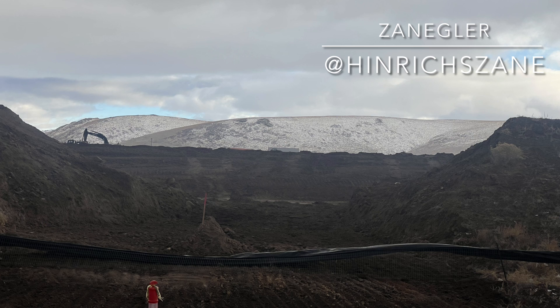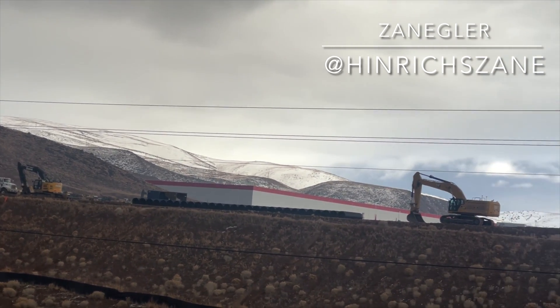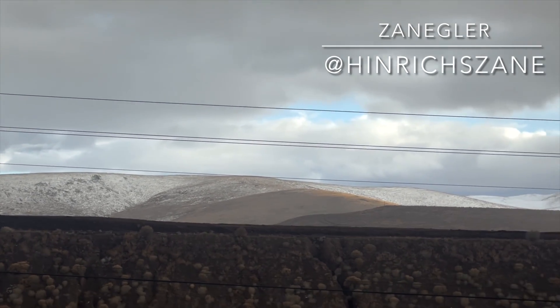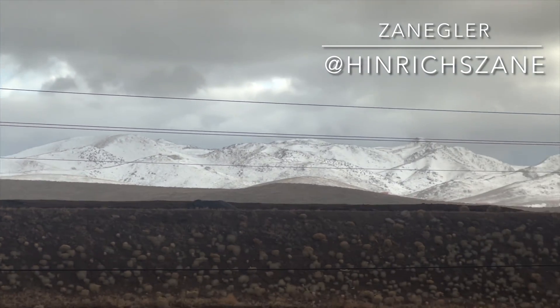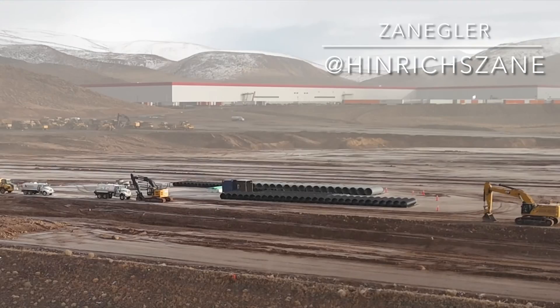Here is a ground level view of one of those access roads being cut. They're going to have to build a bridge or use giant culvert pipes to get across the ravine. Even though this part of northern Nevada is a rain shadow at about 4,200 foot high desert, it occasionally gets torrential rains, so they really need to plan for those events. These culvert pipes are probably going to be used for drainage, like we've seen at Giga Texas — they'll put in the culvert pipes first, along with electrical conduits and water mains, before they start the building.